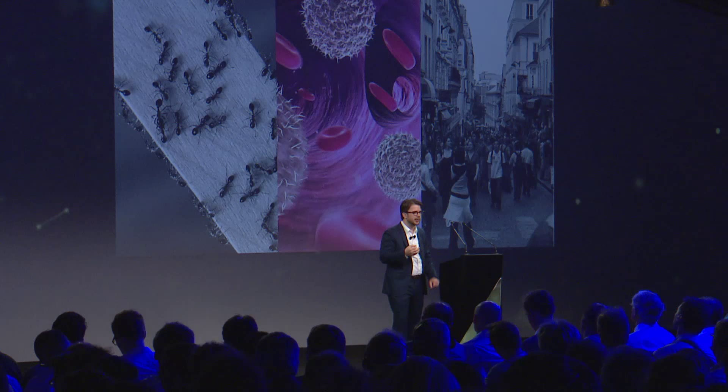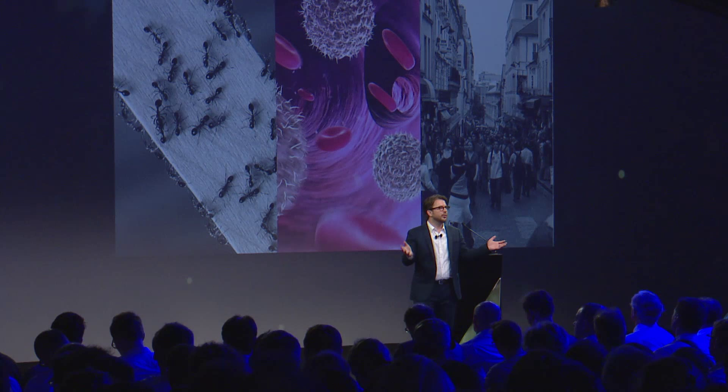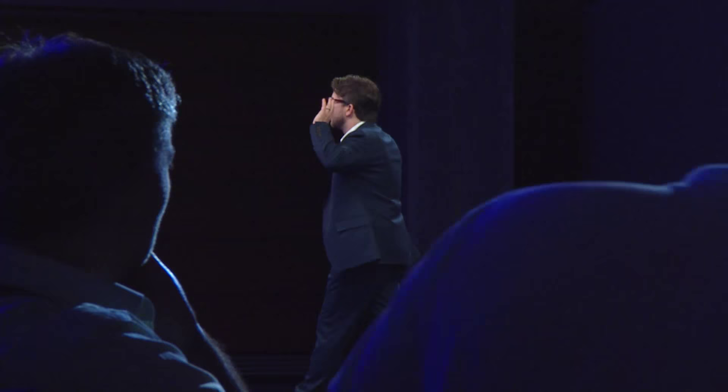It really begs the question: how are they doing that? How does the information flowing through them and the simple rules encoded in them allow them to create all that emergence? The second example is your immune system. Everyone in this room has an incredible complex adaptive system right inside their body. You have a handful of competitors in your business — one, two, or three that you really have to beat. But the immune system has infinite competitors; it has to compete against everybody at the same time — all sorts of pathogens, allergens, bacteria — all coming for you.